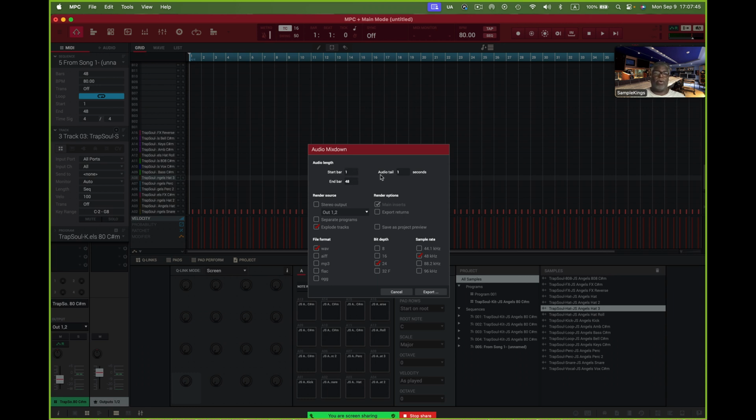We still have our audio tail at the end, so in case it lasts longer and that reverb is going to dissipate, it's right there. So this is what we do when we do that.